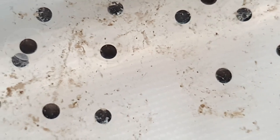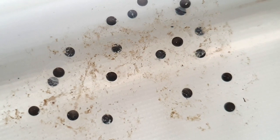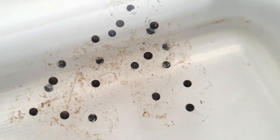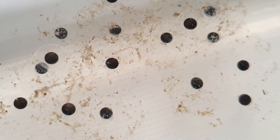And 3 weeks later, you will start to see hatchings of baby axolotls looking for their first meal. Now, some people do tend to change out a percentage of the water. I personally don't. I find that it works just as well, if not better, by not messing around with them or intervening. You can also add an air stone for better circulation of air if you'd like to do that too. But again, these are techniques that I've tried and tested, and I find they work just as well by leaving them alone for the 3 weeks.